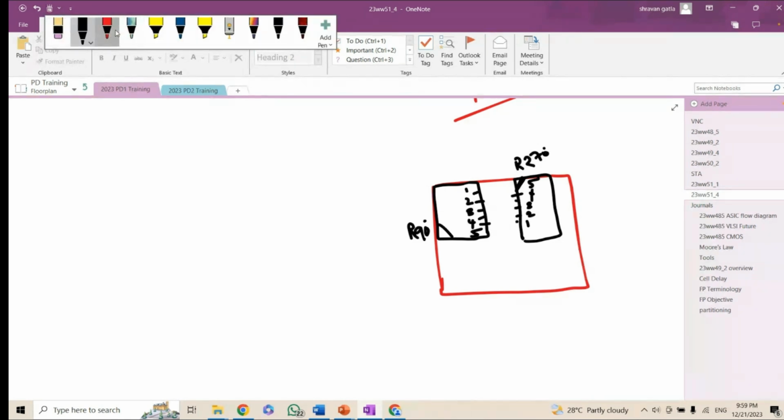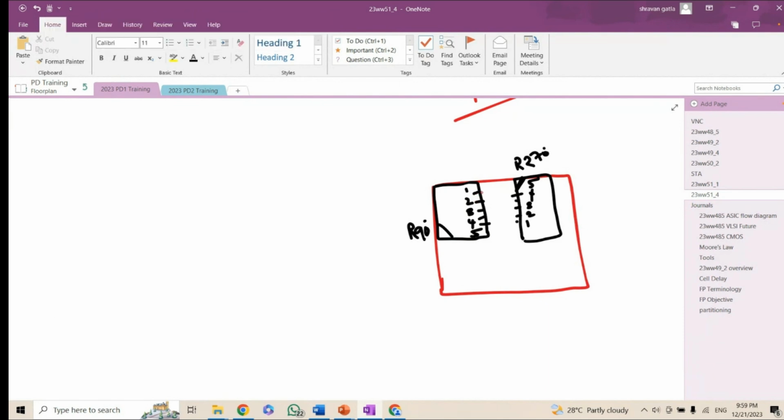So crisscross actually means one signal communicates with a pin.